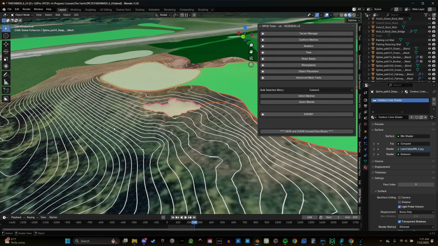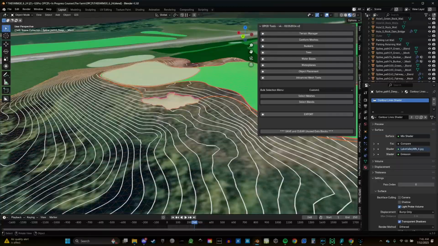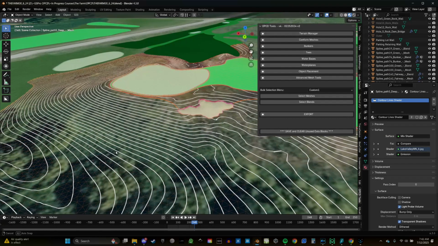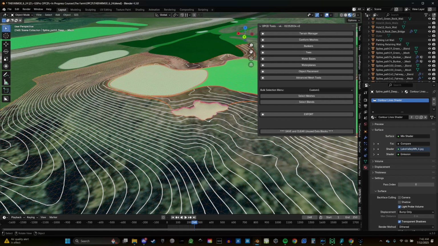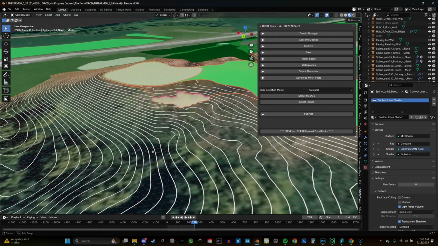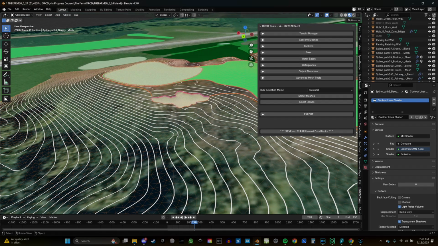We want to conform that stuff in Unity using the lowering script, just to make sure our terrain in Unity matches whatever we did in Blender, because that's what we use for most of our planting. So hopefully this gave you some ideas, and please feel free to let me know if there's better ways to do this. I never pretend to know everything about this, and I'm always just experimenting. Good luck.